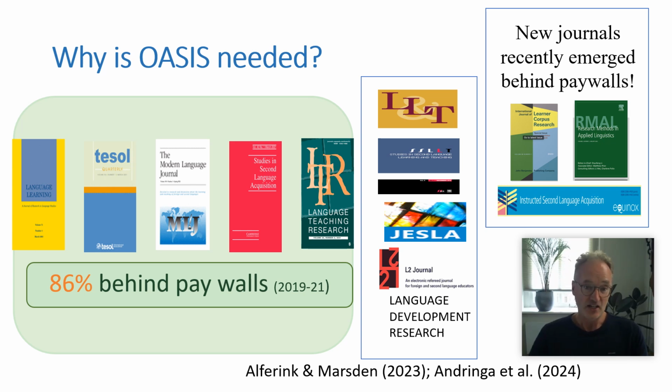Open access does gain traction. Open access publication rates increase, and there are some journals that publish open access exclusively and freely. However, we also see that the publishing market is heavily commercialized and that new paywall journals continue to emerge. This means that researchers either have to bring lots of money to publish their work open access or accept that it ends up behind a paywall.